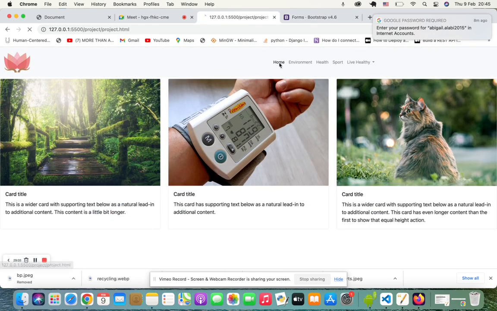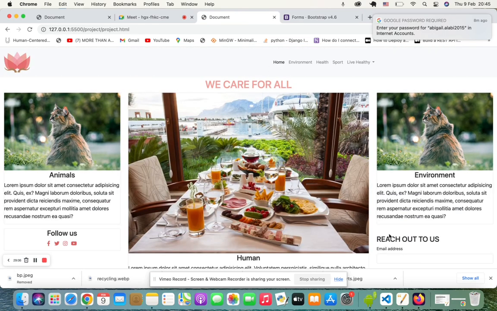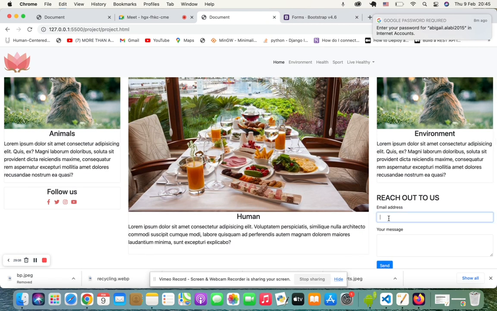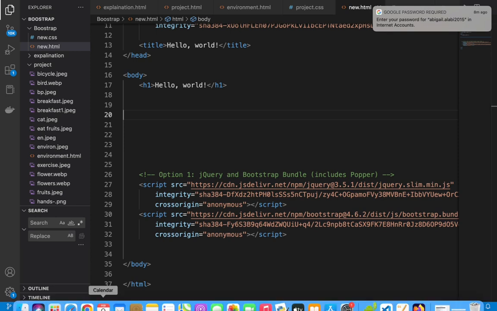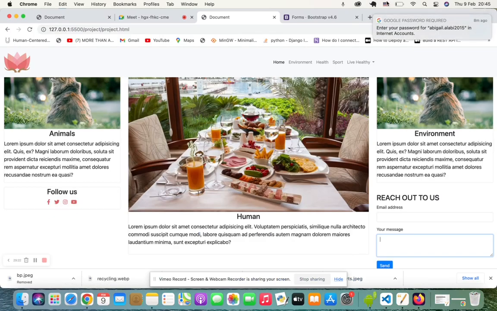So if you want them to send you a message, like look at what I did here. If they want to contact us, I did this reach out to us. They put their email, they type their message, you can see I use the text area here, and they send. So that is it. But just like I said, this is static, it's not functional.